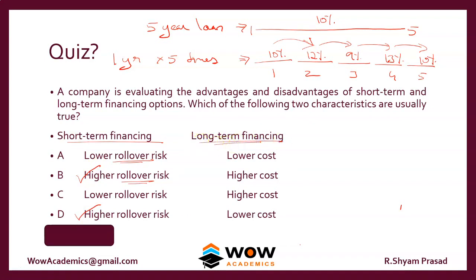But in long term financing, the interest rate is always higher. Why? Assume that you give a loan to a person, your friend. You give a 5-year loan or just a 1-year loan. Which one is riskier? In 1 year, there's a good chance he will repay you. But in 5 years, you don't know what will happen. His life can change. He can go to a new country, or he can become poor or rich. There's a high amount of risk involved. The risk is always higher in a longer term loan, but always lower in a shorter term loan. So long term financing will have a higher risk and higher interest, therefore higher cost.